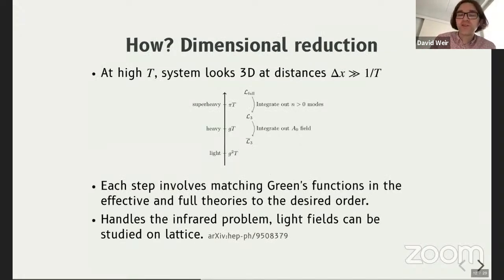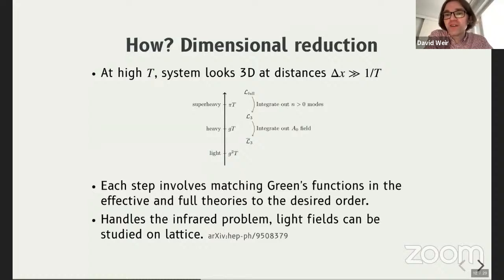And in dimensional reduction, as Ollie already mentioned, and I'm just going to quickly run through again just now, you take advantage of the fact that in thermal field theory, at large distances, much larger than the inverse temperature scale in the model, the system looks essentially three-dimensional. And that's the way, if you're making a t-shirt about dimensional reduction, that's what you put on the front of it. It's a little bit more subtle than that, of course.